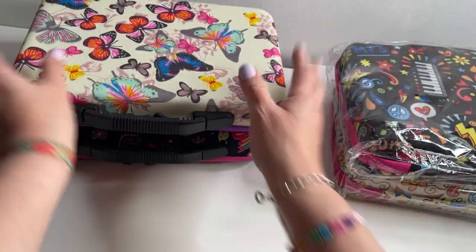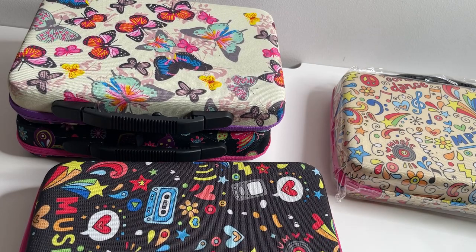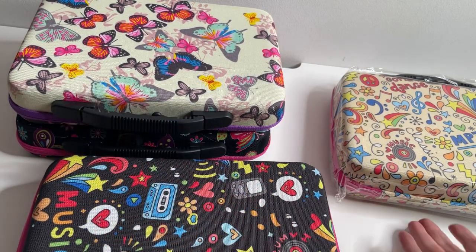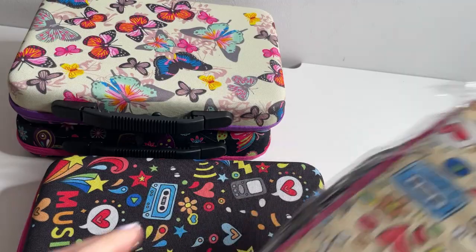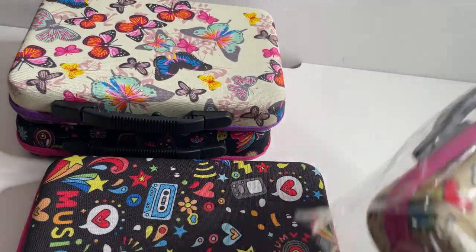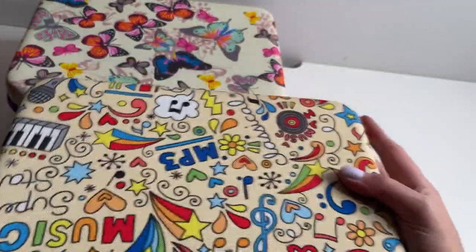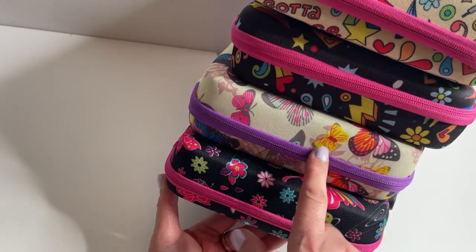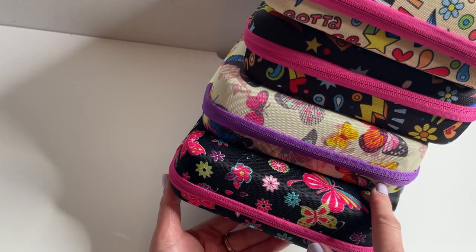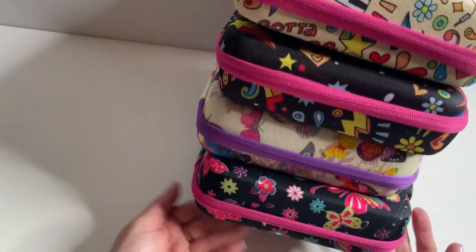That's two. I know you're still thinking to yourself, Gracie, we've seen these before. No, you haven't. Stop, be patient, my peoples. Be patient, friends. You really haven't. Let me open them up and show you why. Okay. Oh my gosh. Right. So, storage solutions. You can see straight off the bat how beautifully these stack. And you can see why I went, this one was purple. It was supposed to be pink. I tried to get pink in all of them. Anyway, I don't know what happened, but doesn't matter. You can see how beautifully they stack if you are wanting for space.